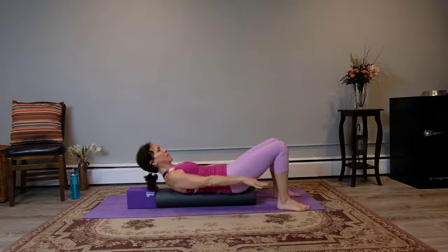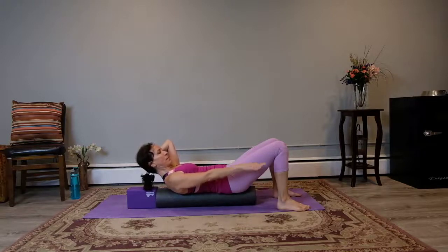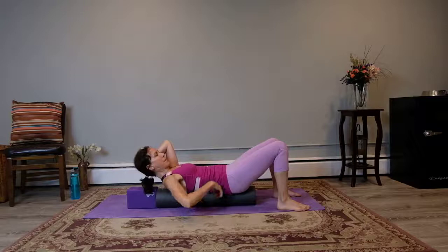Inhale, inhale, inhale. Exhale, exhale, exhale. Inhale, inhale, inhale. Exhale, exhale, exhale. If you need, one hand behind the head. Inhale, inhale, inhale. My tailbone is still down. My back bottom ribs are still down. Still a tiny little space underneath my lower back.